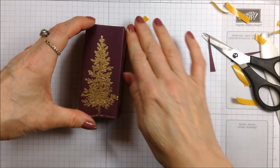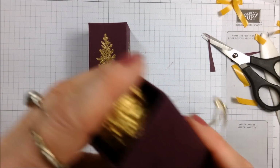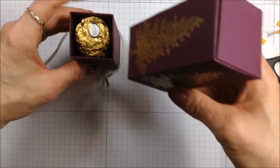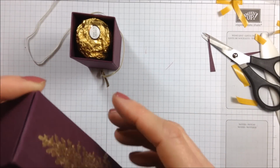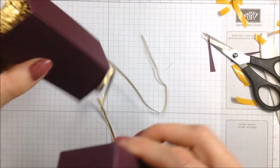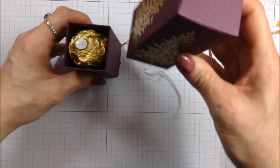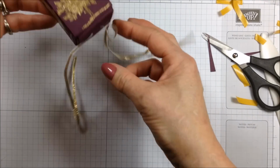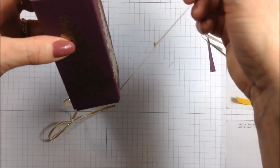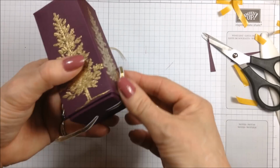So there is the lid of the box done, and I'm just going to find my base, which is here, and pop the lid on. Where's the back gone again? So there's the back, and there's the back. So both the seams here are at the back, like that. Okay, and then I'm just going to tie a bow on the top.